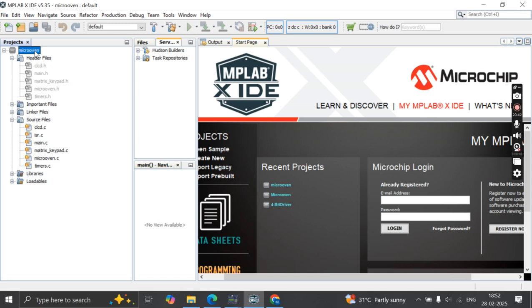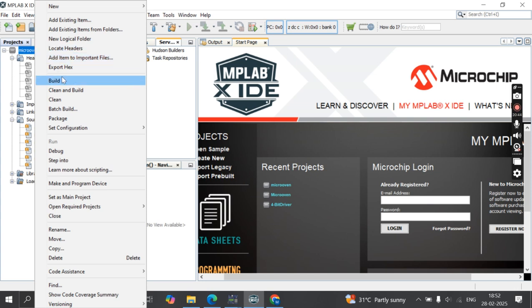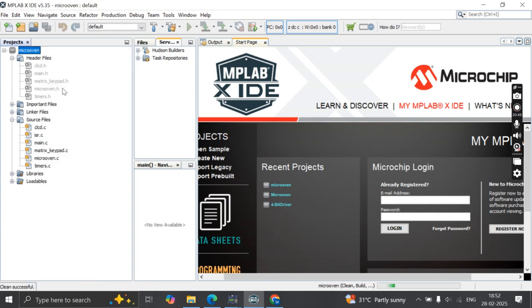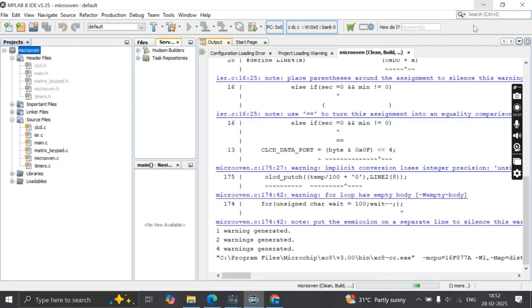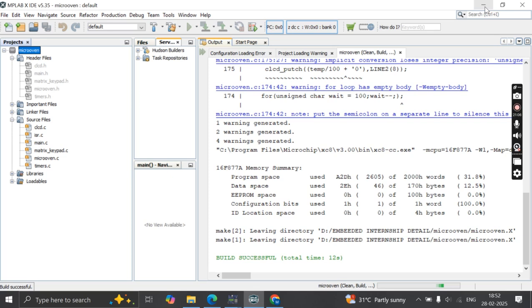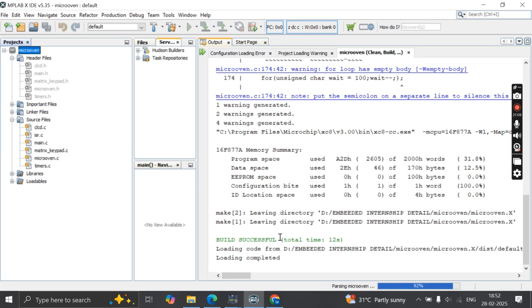Now let us implement our project. Right click on the microwave oven project and choose clean and build. If we clean and build, it should display build successful.